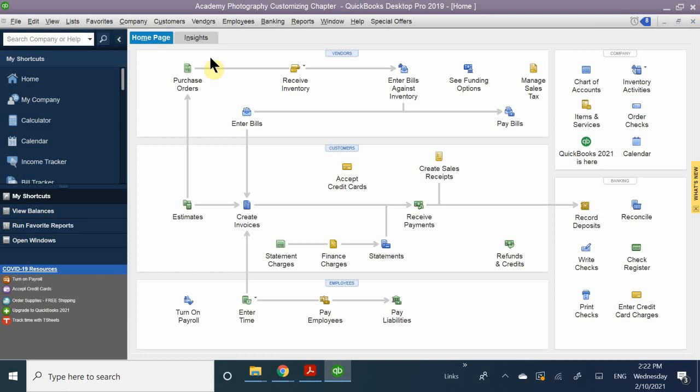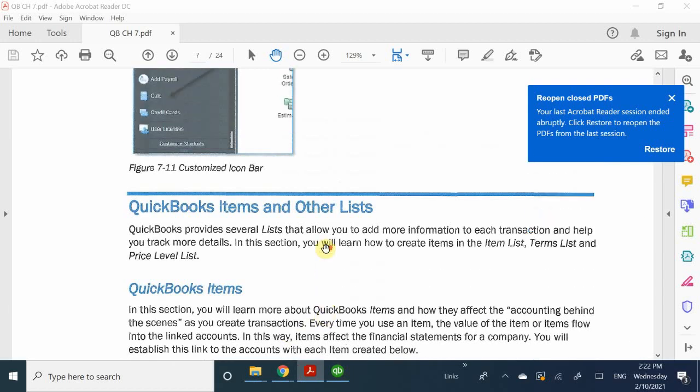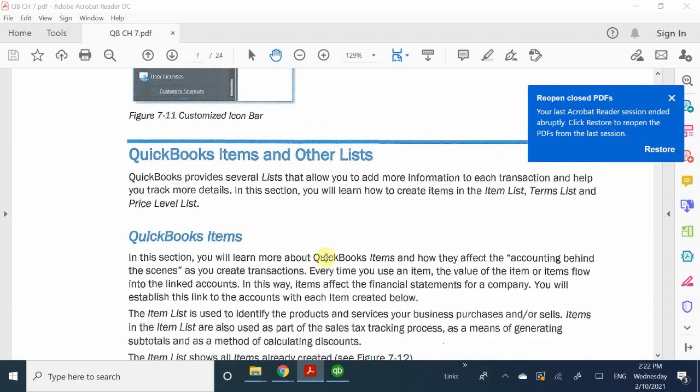Okay? So first things first, we're going to take a look at items. Now, what is an item? Items are going to be anything pertaining to your entire sales process.